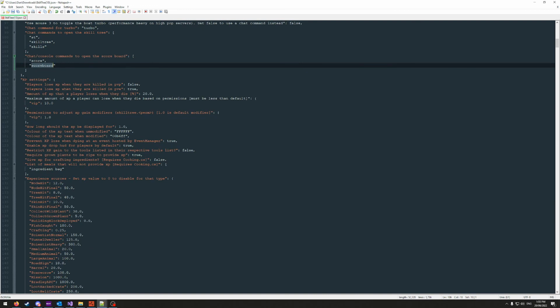These are the settings for XP. Players lose XP when they are killed in PvP is set to false. Players lose XP when they are killed in PvE is set to true by default. And the amount of XP that a player loses when they die is percentage based. So when a player dies, they're going to lose 20% of the amount of XP that they're into their current level. So let's just say they're 1,000 XP into level 9, not quite level 10 yet. They're going to lose 200 of that XP. This can't reduce them to the previous level though. Just bear that in mind.